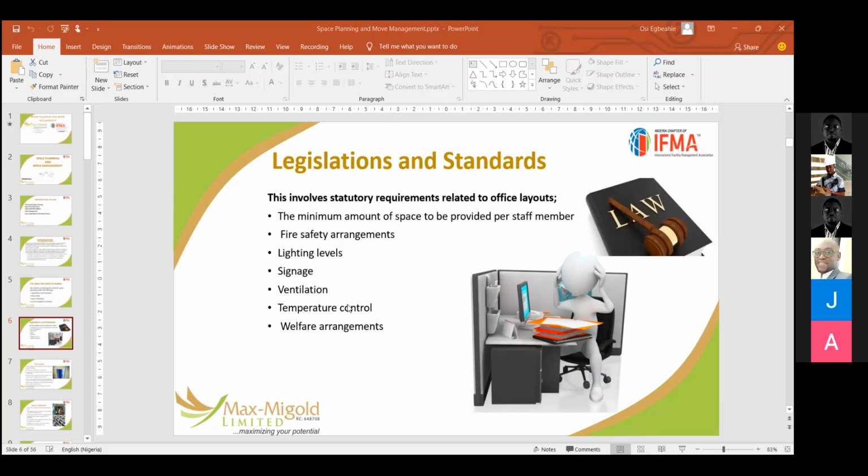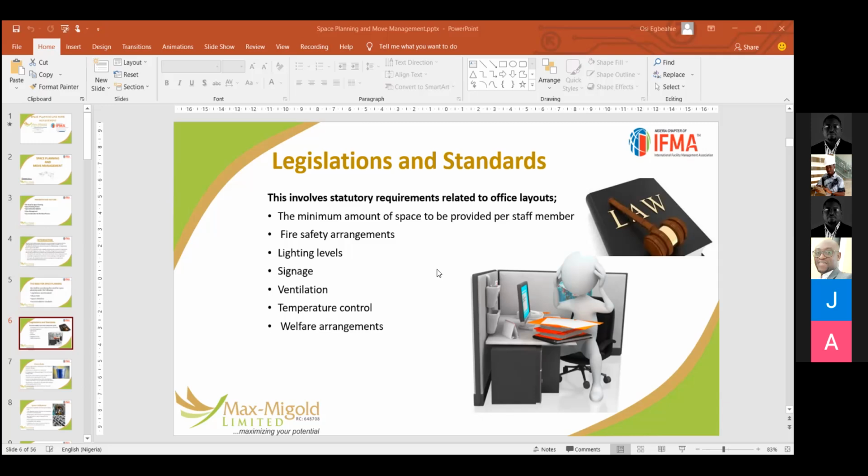Ventilation has to do with movement of air around the building so that when humans are there, they can easily breathe and it will not be uncomfortable for them. Good air circulation, and how they manage the air quality within the space. Most office spaces these days do a lot of artificial ventilation. That is the use of air conditioner systems to do two things: one, improve the quality of air, and also the temperature.